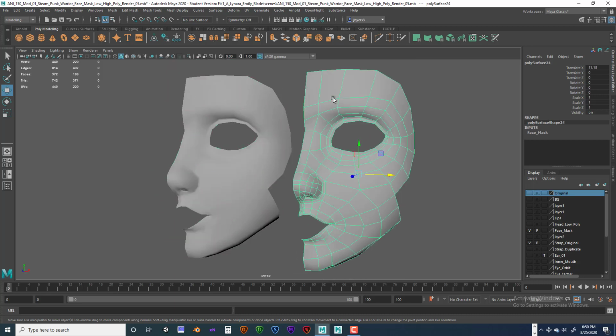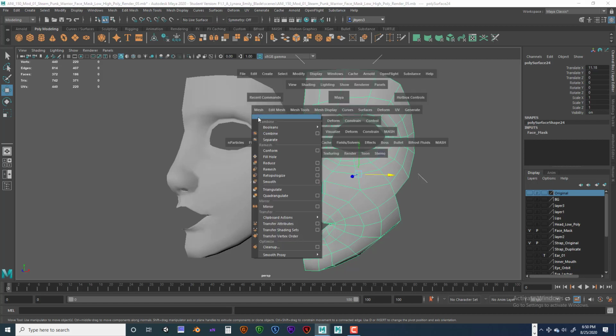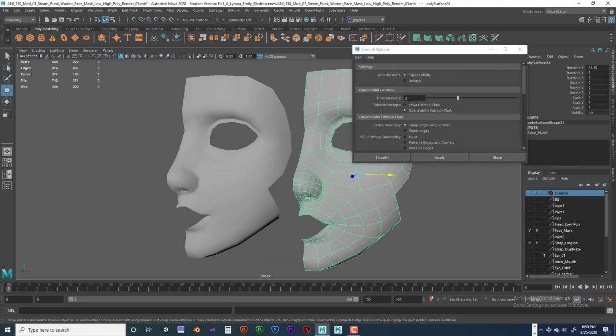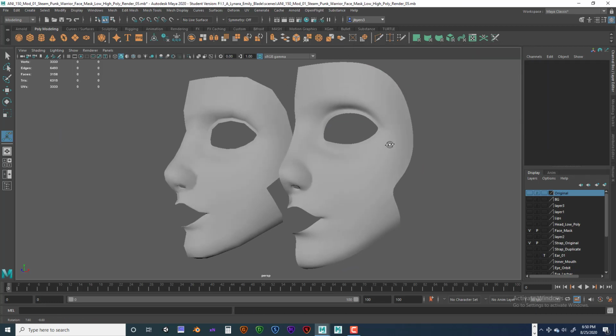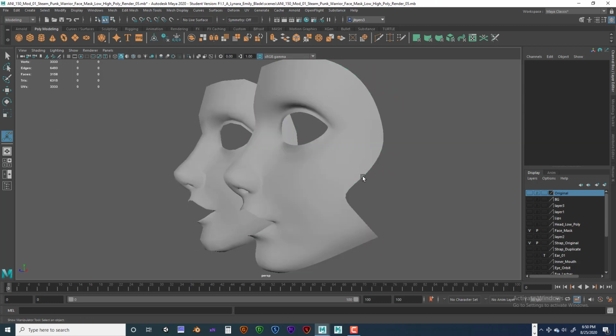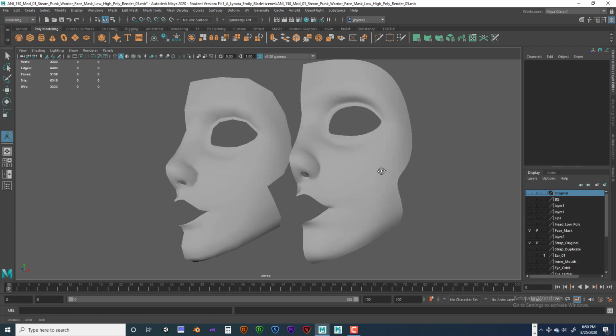Alright, so the next step with this is, because we're not going to damage anything by doing this, we're not going to use the high poly for anything, just for rendering and displaying your work. To do that, hold down the space bar and go to Mesh, then down into Smooth and click on the option box. With this, you're going to do a subdivision level of 2. There we go. Now we've got a smooth shape that shows the topology of your mesh, and if you have any creases or any bulging, it will show it at this point.